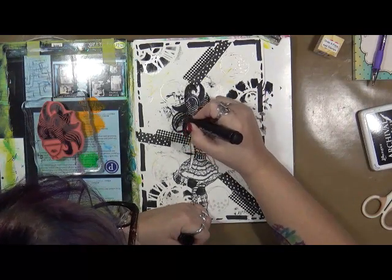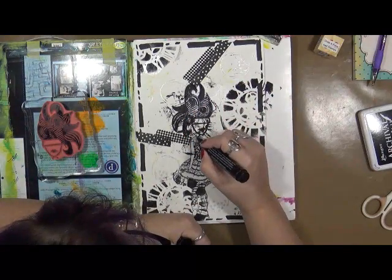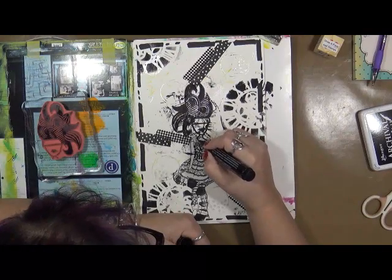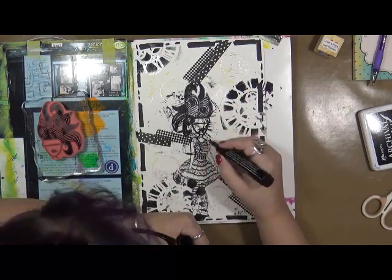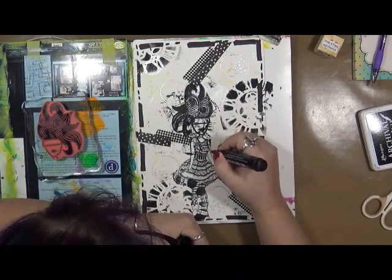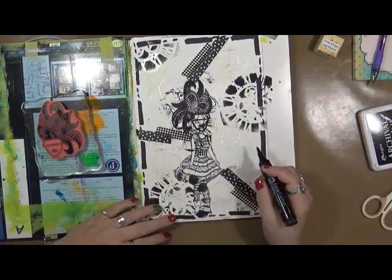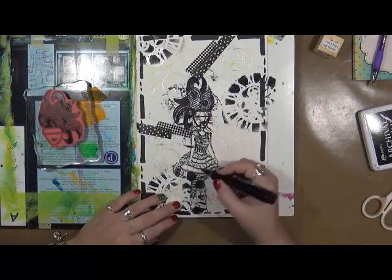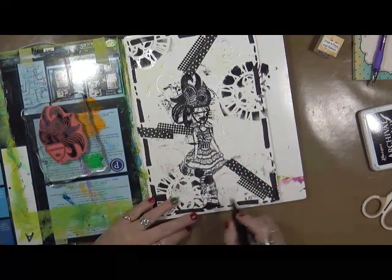Just playing, just playing. And I'm just gonna lightly do her body so we know where she is. She's so funny, she's got black knees. She's a funny, funny girl.